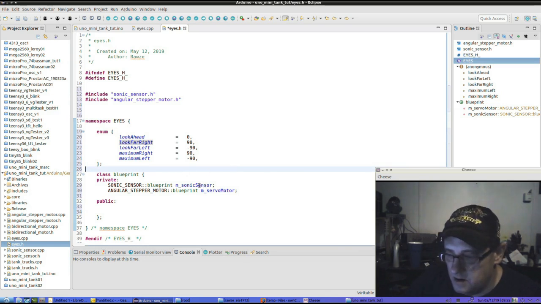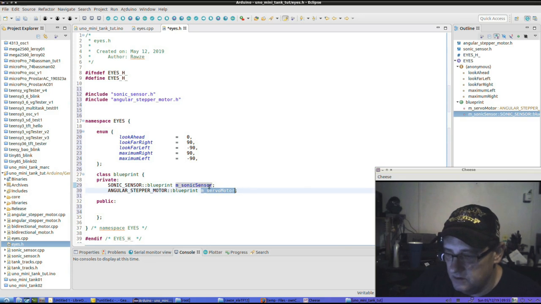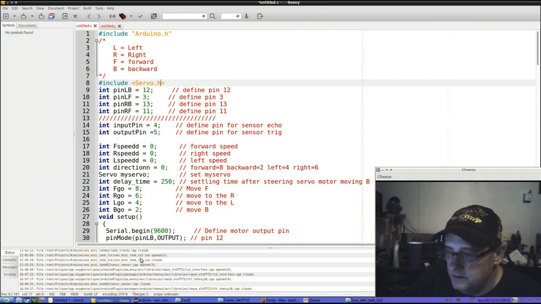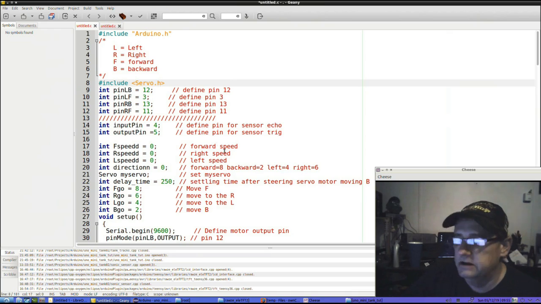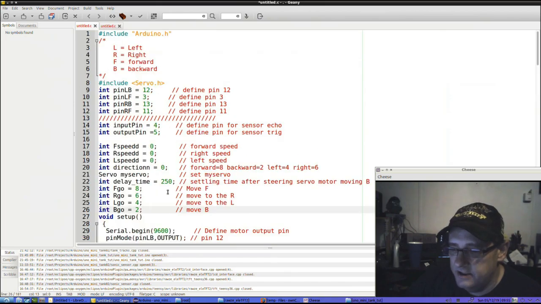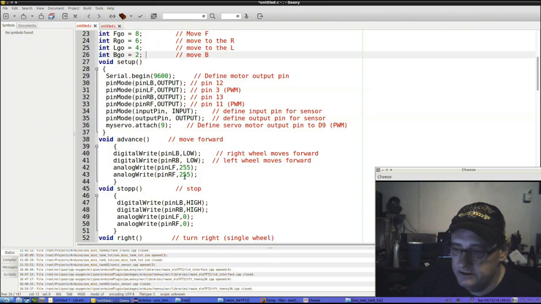Now, we have a sonic sensor and a servo motor, and our sonic sensor, according to this wonderfully cryptic, unintelligible documentation that came with this unit.